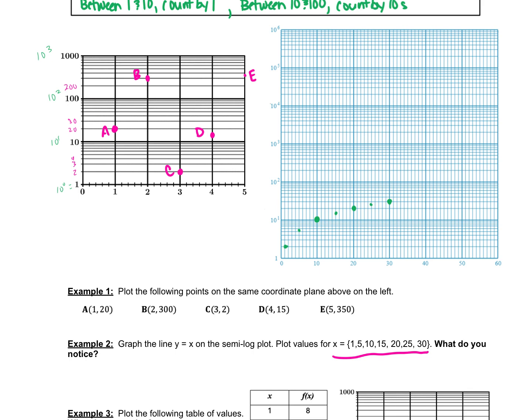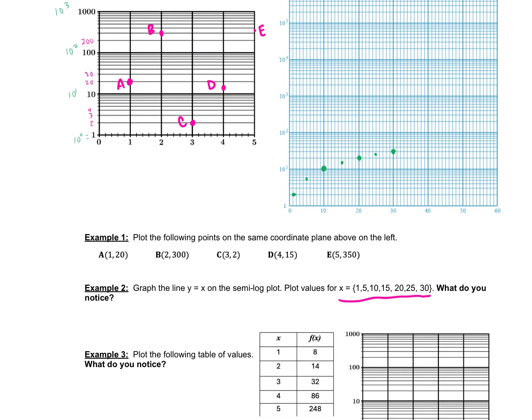Okay. So we should have gotten something that looks kind of like that, give or take a little bit. What do you notice about that? It's a curve. So when I graphed a line, I ended up with a curve. I'm just going to connect those dots for a second so we can look at it. We ended up with a curve. So when I started with a linear function on the logarithmic paper, I ended with a curve.